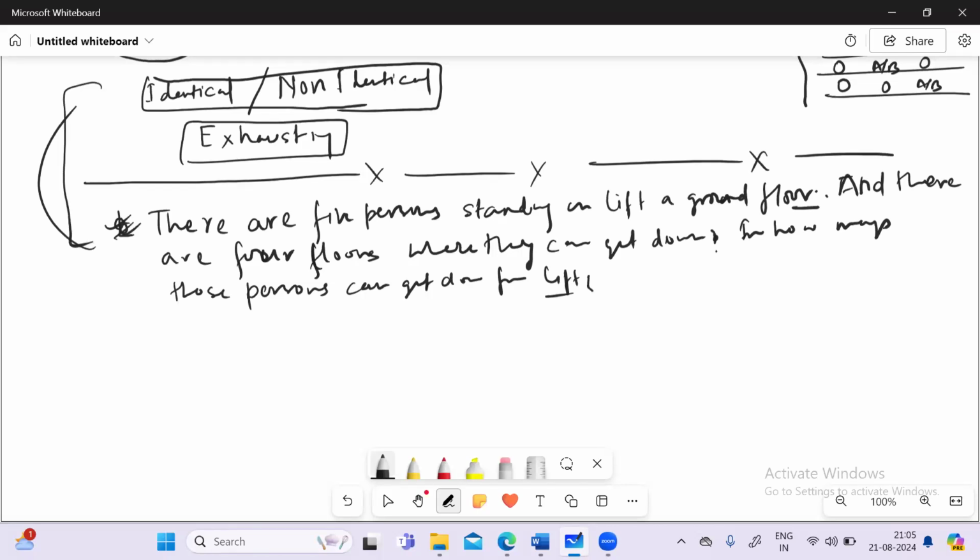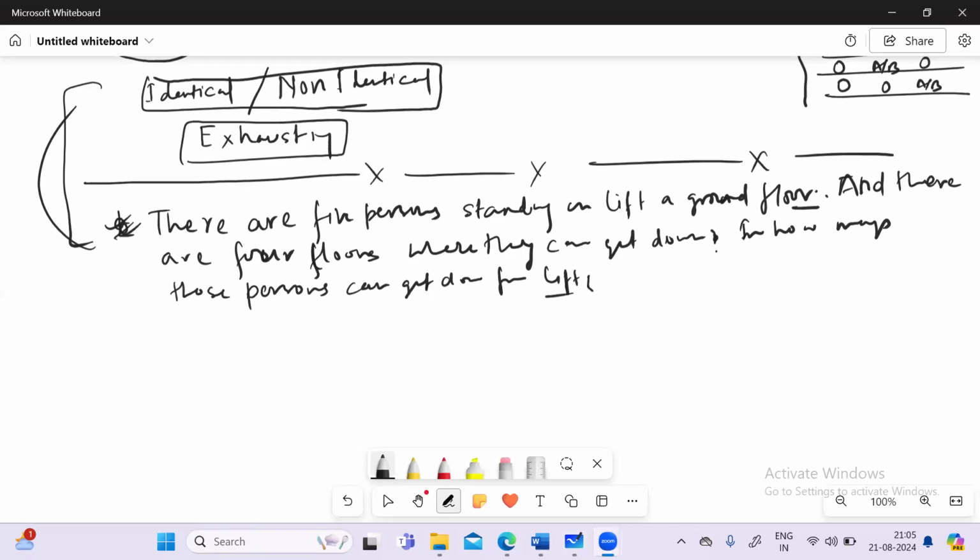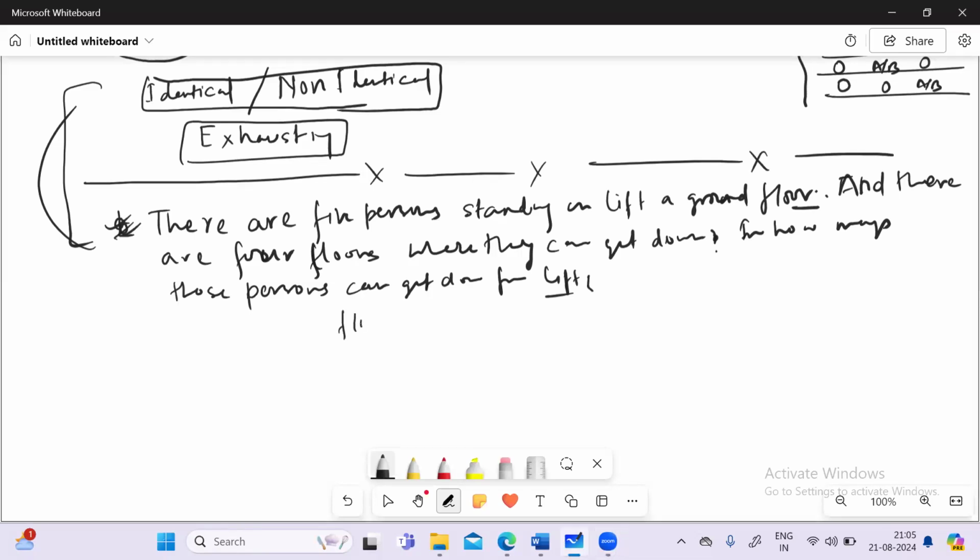Here, actually, you have to arrange the 5 persons in 4 different floors, but the floor is not getting exhausted. What is here? All the floors and persons are non-identical.